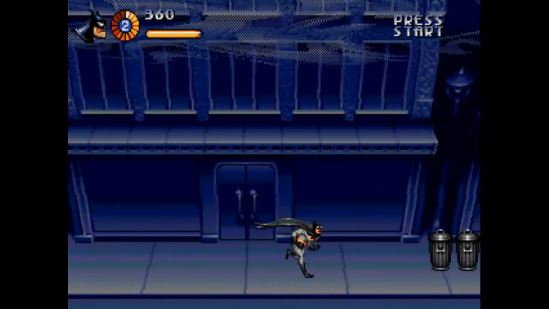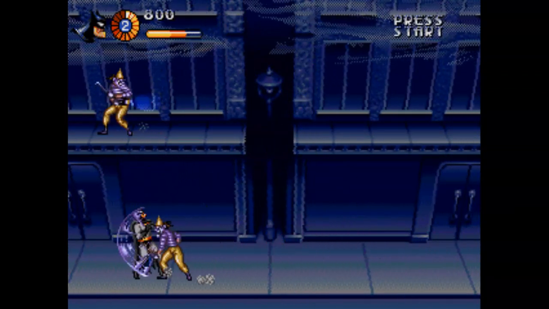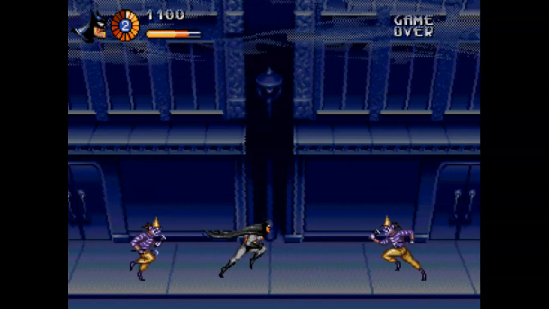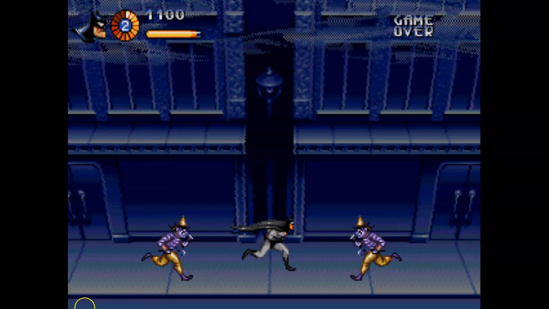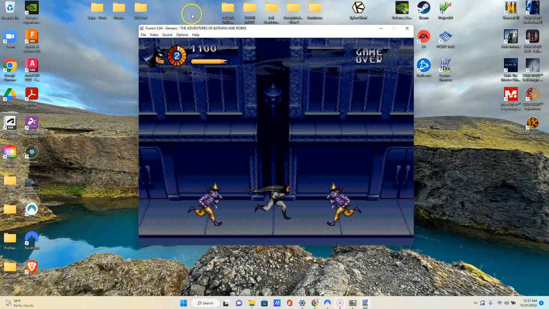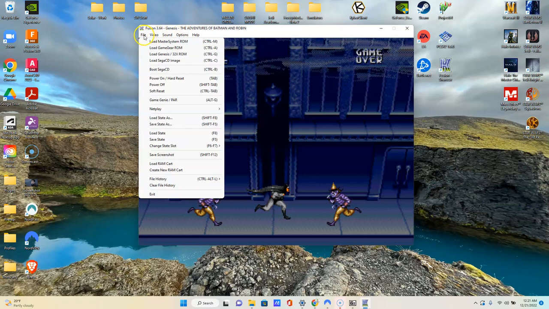And that's it, guys. It's actually very easy. Only takes a couple of minutes to set up, and it is so worth it. The other thing I want to mention here, this is something we couldn't do back in the day, is we can go in here and we can actually save the state. So remember not being able to save the games? I think there might have been a way to do it with the Game Genie, if anybody remembers that, saving your games and putting in cheat codes, stuff like that. I'm not sure if there's some kind of Game Genie option for the cheat codes or what have you. I haven't really been interested in that before. Like I said, I play this for nostalgia, but there might be a way to do it. And if there is, I'll post another video on that down the road. But as you can see, it's less than 10 minutes and you're playing some Sega Genesis games.